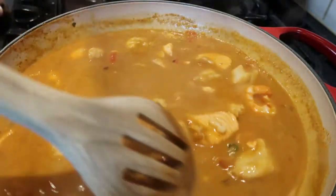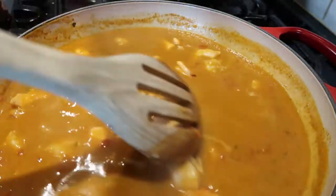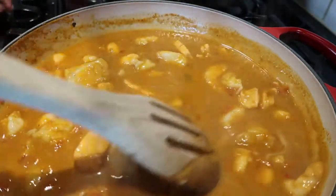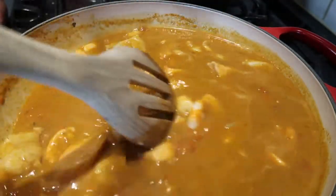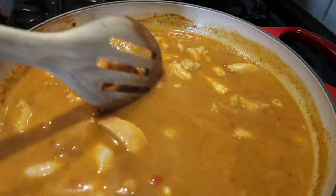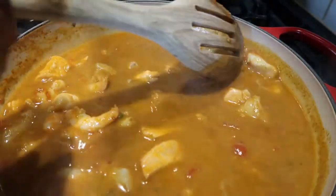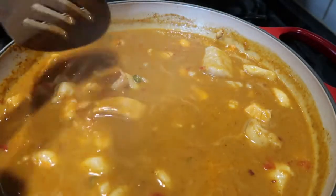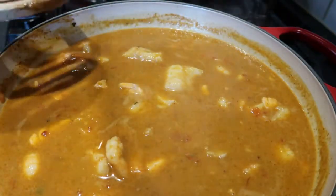Now, if you are patient, I'm not very patient, instead of adding the fish just then, you can let it boil and boil and boil, and it will thicken up. But I'm not that patient. I am sometimes, just not all the time. So you can wait for it to thicken up, or you can just be like me and just think, do you know what? I'm just going to put it in there. So that's all we're waiting for at the moment, just for that to cook out.